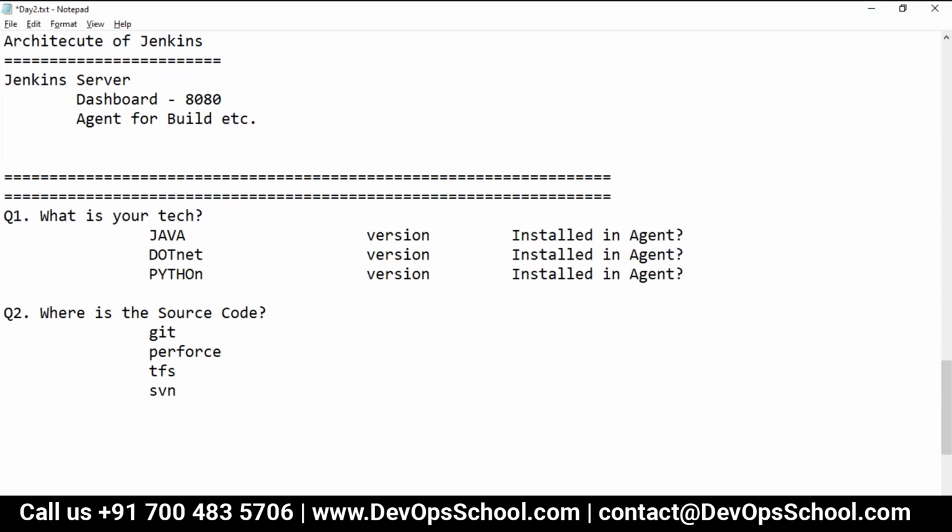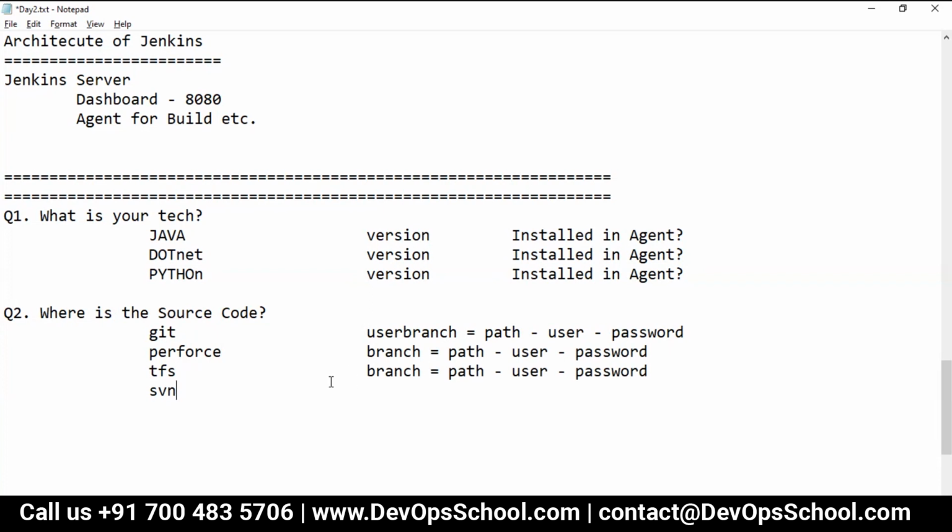I don't know. Access: do you have the user path, branch, path, username, password? Because you need the access to download the source code, and the branch to work with the right source code.